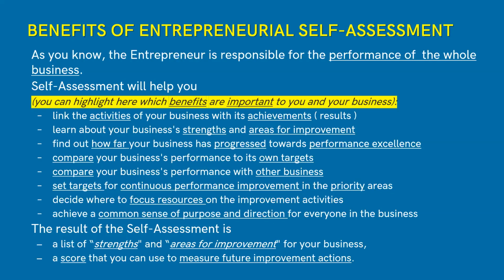So the bottom line of a self-assessment result is that you will end up with a list of strengths and areas for improvement in your business, and you will receive a score that you can use to measure the improvement. So this is quantified. This is not just talk and information. It's quantified and it's measurable, and it gets measured against other businesses in best practice.